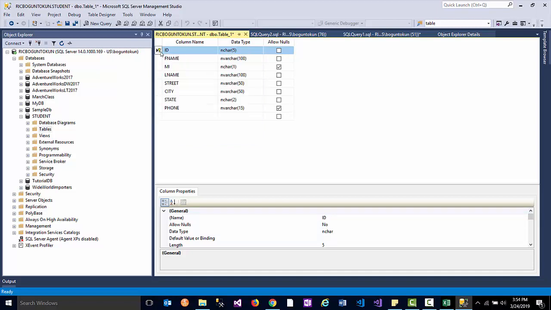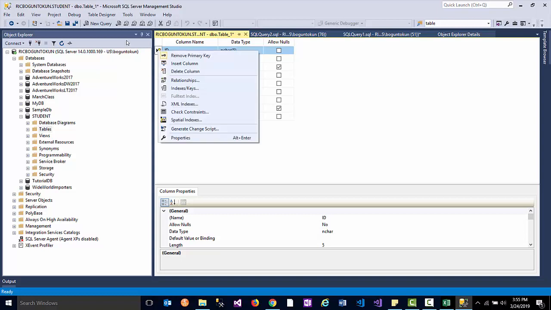All right, it sets it as the primary key and puts a key sign right next to it. So it's the left side of the column. That's where you come to, you right click, and then you say set primary key.